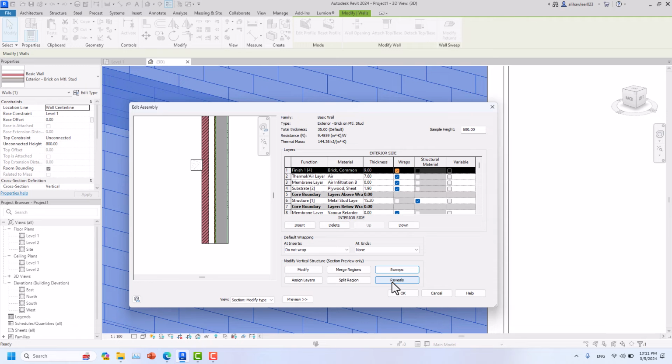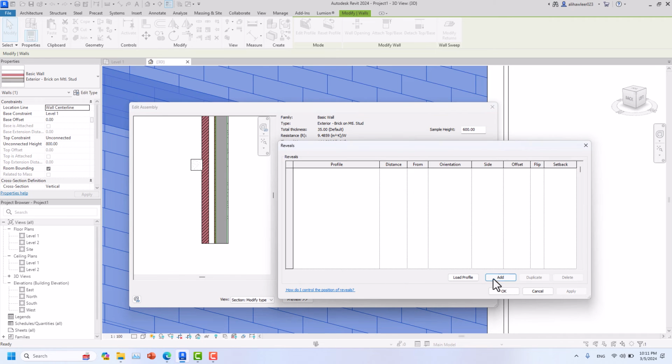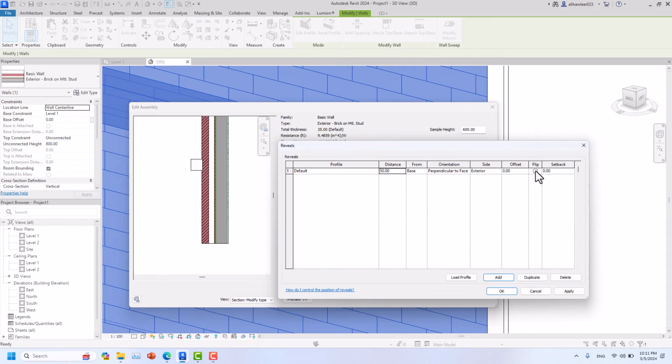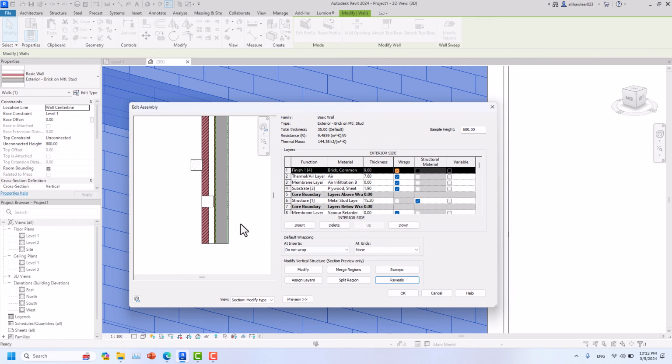And you can have your reveals. Same thing, you can just add it and have a distance from, let's say, 50 centimeters from the base. Okay, and yeah, like this, and you can have the setbacks. Okay, and it's cutting it from here.